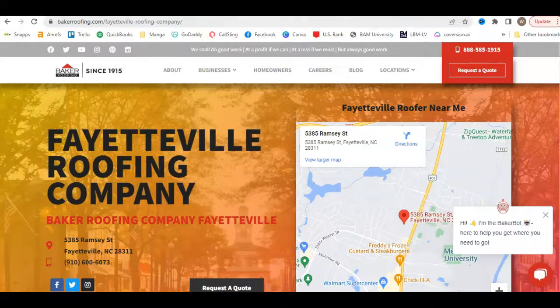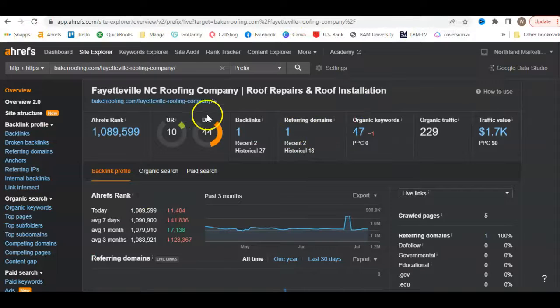And Baker Roofing is actually leading the way in this. Obviously, they're a pretty strong company. They're a big company. They have a very strong site, and they're really only getting a link from their homepage, and it's enough to rank them and get them quite a bit of traffic. So your goal would be to go out and get a few links that kind of equate to this and are as good as this.